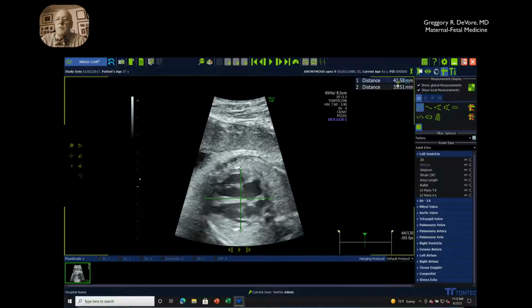And these are the measurements located here. I also could take and measure the area by tracing like so. And this could be used in my 4-chamber view analysis of the size and shape of the 4-chamber view.